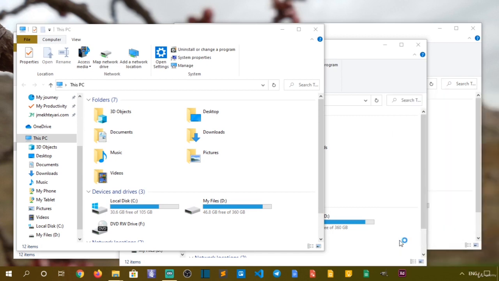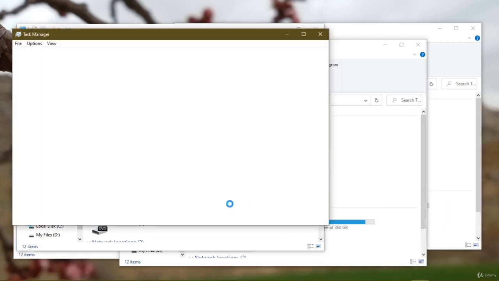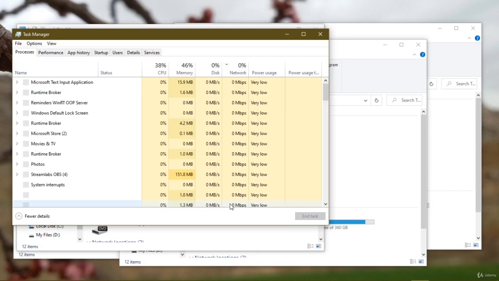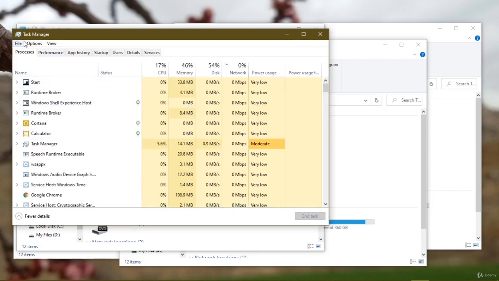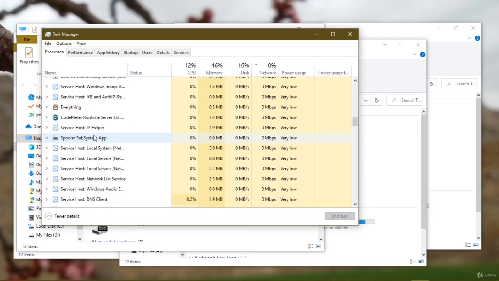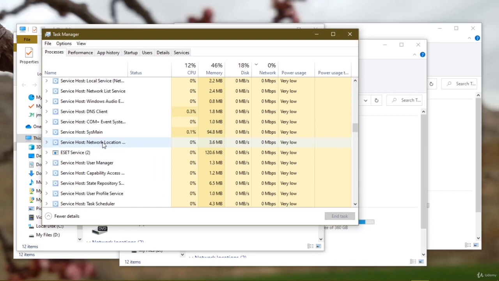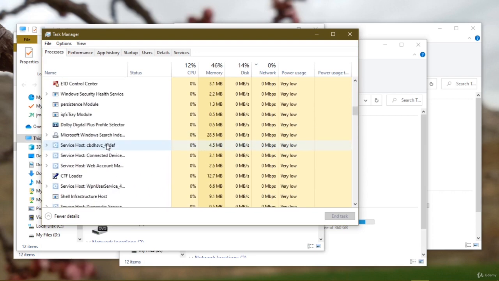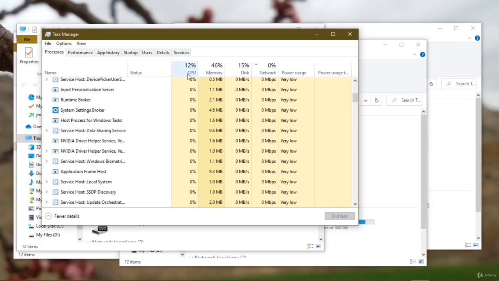Click. You have a lot of options in here to do and to discuss. So number one, whenever you have task manager, you have a lot of options right now, but I'm going to talk about the fundamentals. The process will show you the processes of applications that are open now. For example, I have opened these applications and it's a lot, I know, but some of them are asleep and they are not working. And it shows the status of CPU, memory, disk, network, power usage, and power usage over time.